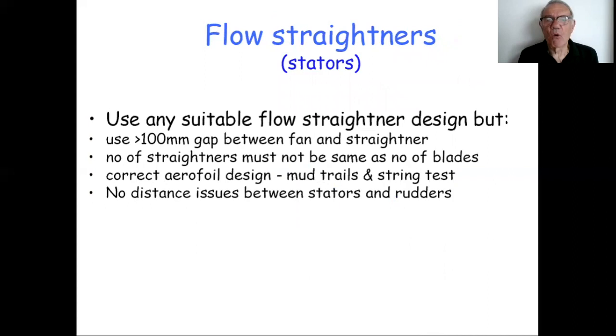Flow straighteners are always a huge topic. There's every point of view between those that believe that they're a waste of time and those who believe that they're absolutely essential to straighten out the swirl of air and give you more thrust, or indeed to make your rudders work better by giving them straight air rather than swirling air. I'm agnostic on that. You can use any suitable flow straightener design you want, or none, but from a noise perspective, there's a few rules.